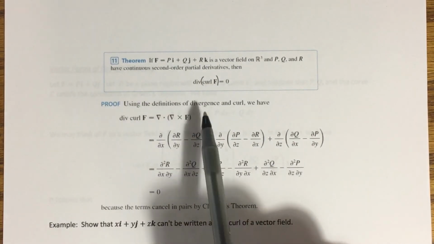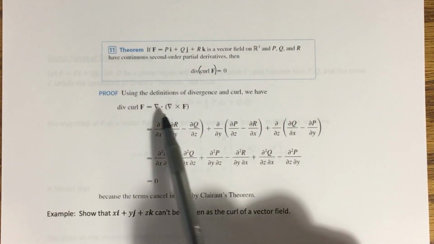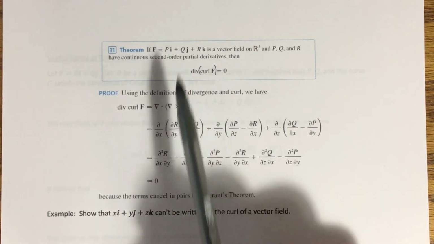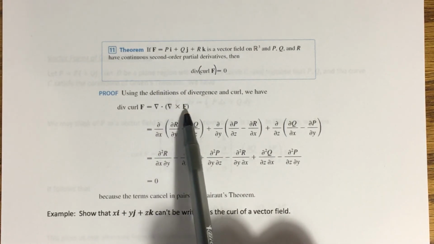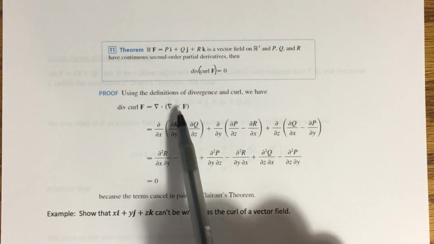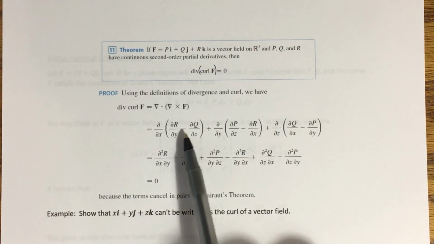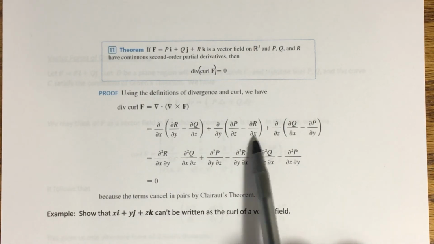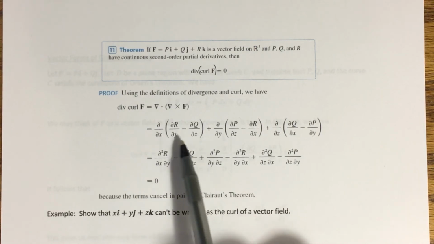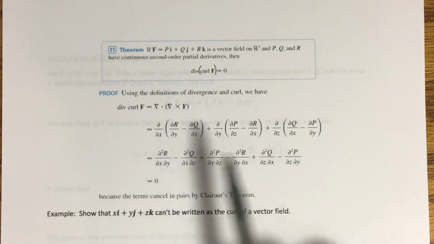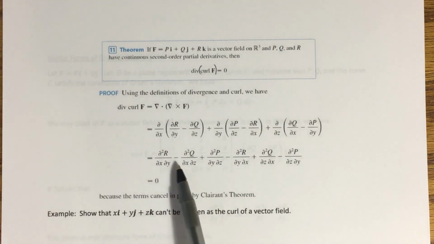Okay, but let's go ahead and prove this theorem. This is an easy one to prove, so we just calculate this directly. If you have a vector field of this form, then you're taking the del cross F, which is the definition of the curl, first. And then once you have done that, that's going to give you a vector field with these expressions in parentheses as your component functions. We dot that with the del operator, so we differentiate the first one with respect to x, the second with respect to y, the third with respect to z.